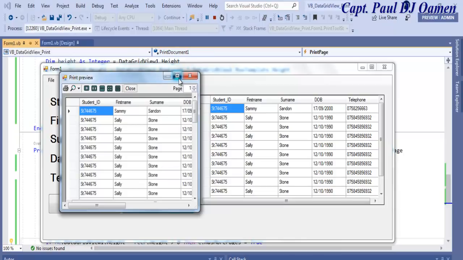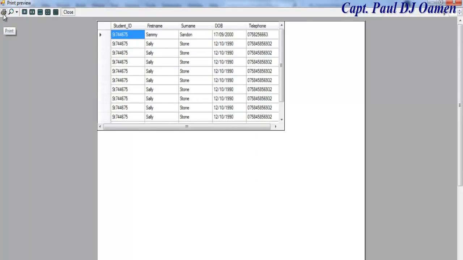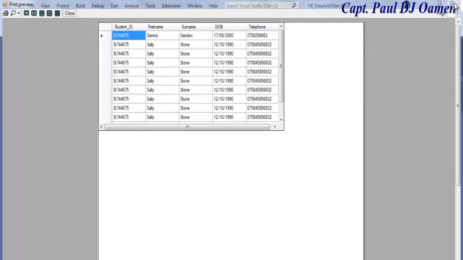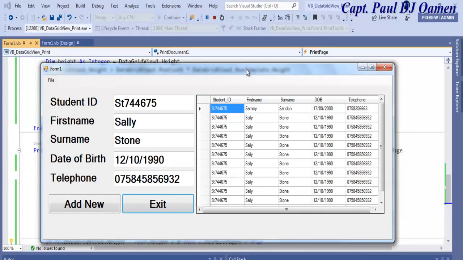There we go, guys. So all you just need to do is to click on this print device. Unfortunately, I don't have a printer here, and there we go. I'm going to close that. So what I'm going to do right now is to take you guys straight into Visual Basic Development environment, and we'll put one of these together. So let's do that now, guys.